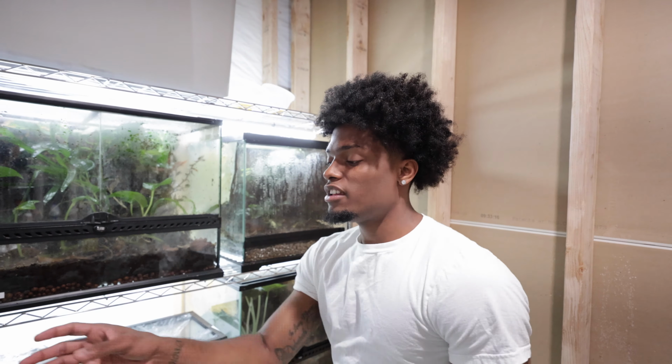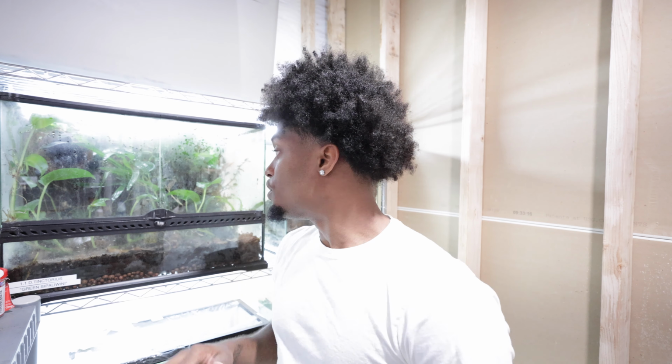They literally eat just as much as the big ones, and they eat faster, in my opinion. These ones completely destroy food, and they aren't shy when it comes to food. They're just shy when it comes to like initial contact. But if we wait here and they notice these flies are out, they are gonna come flying in. And that's just about how quickly I can get my frogs to eat 1,000 flies with only 4 groups of frogs.